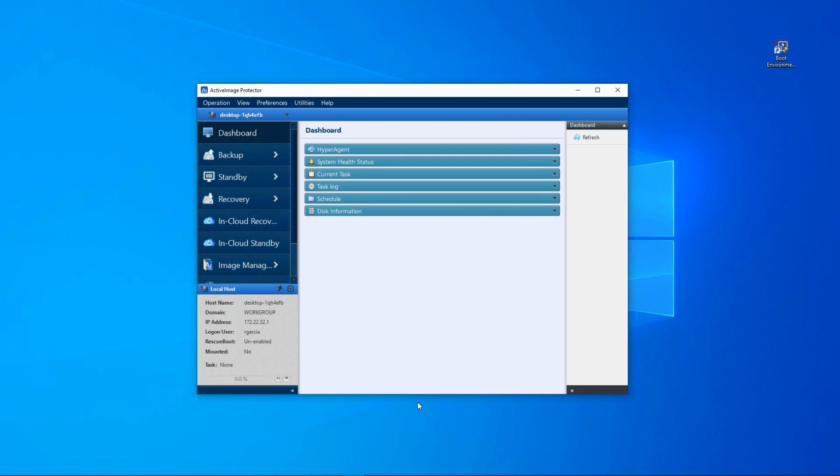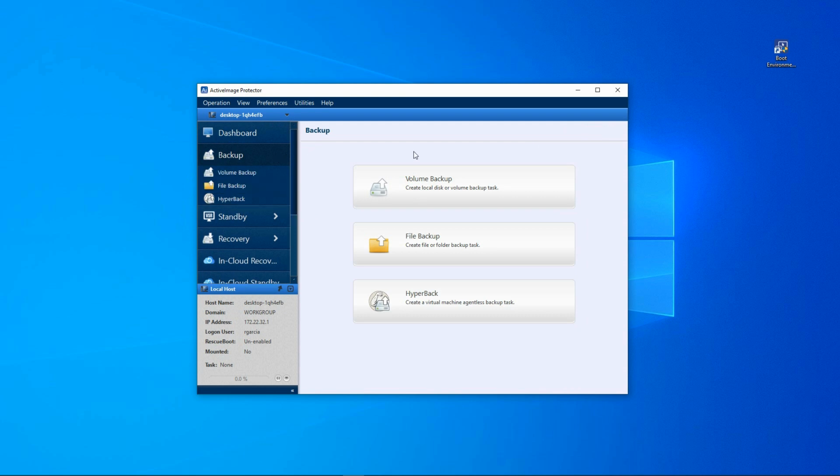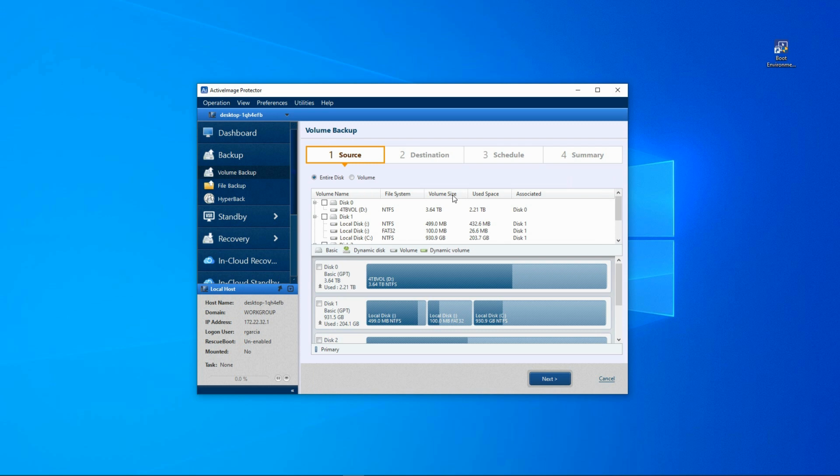Here is a quick video that demonstrates how to enable the option Make Backup Image Cloud Standby Ready when configuring a backup task. This is in preparation for the Cloud Standby functionality. Here we are just showing a partial configuration of setting up a backup task. Select Volume Backup. Select the volume.